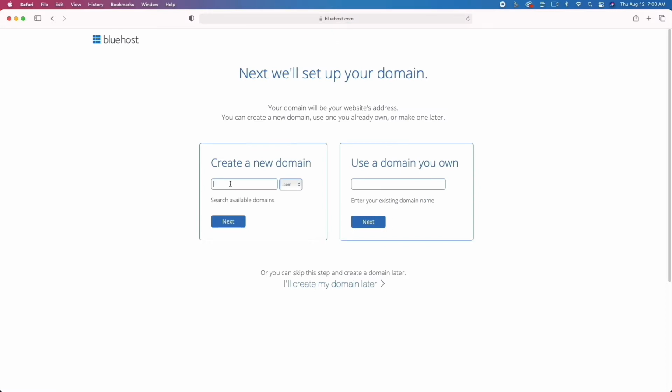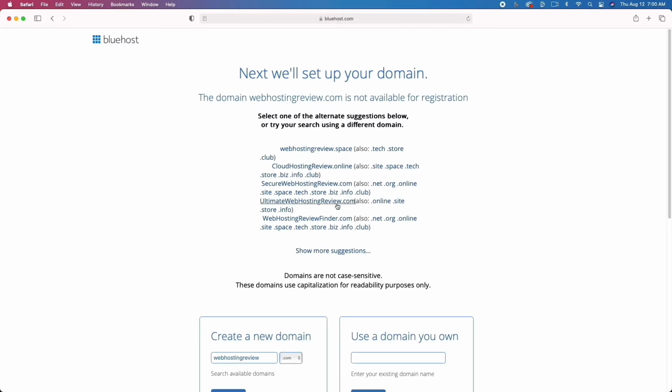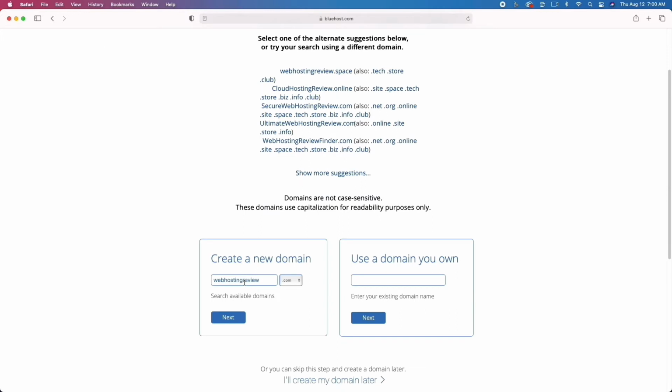If you have one in mind, you can type it in here like you see that I do. What I recommend is to try and find a domain name that's related to your niche. Now, what I do is type in a domain name that I know is already taken. When it's taken, you're going to get this error. What you can then do is go back and try different domains. Again, you want to pick one that's related to your niche.